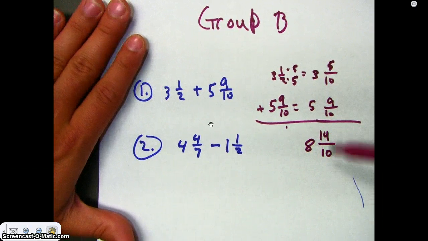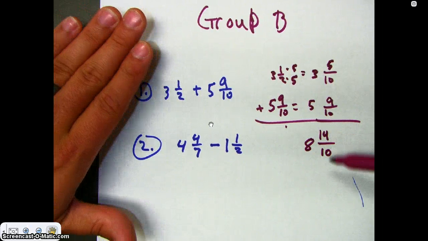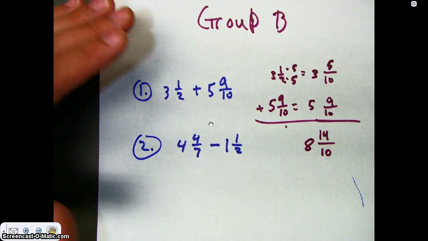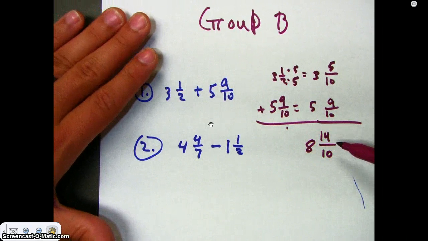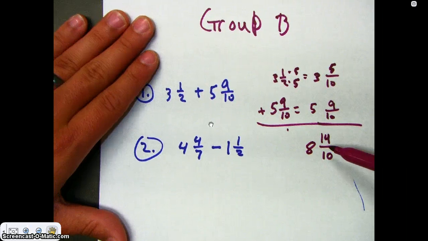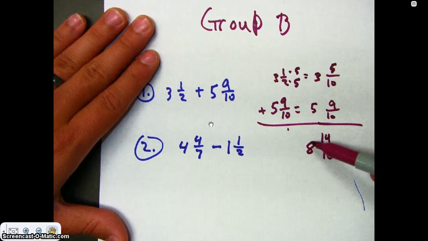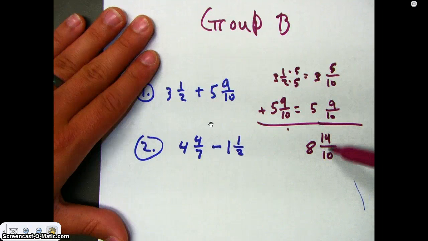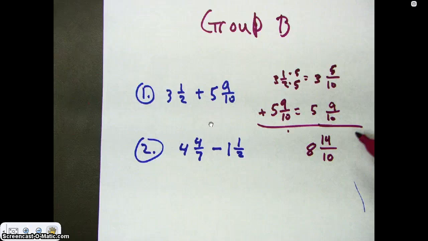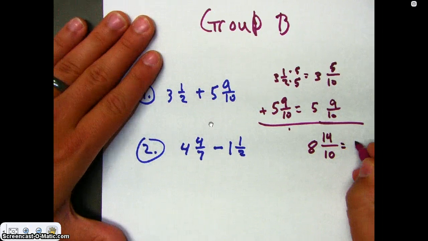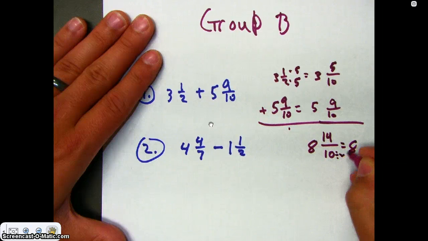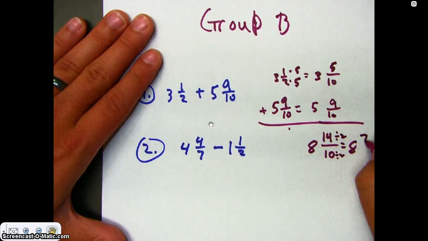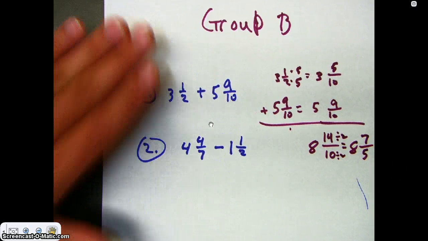And that fraction can be simplified, and it's also improper. One of the things you're going to learn this year is it's actually sometimes, fairly often, all right to leave a fraction improper. You would never want to leave it improper with this 8 here, though. So you'd want to convert this or put the 8 back. So we're going to just go ahead and convert this. You can never leave a fraction unreduced, though. So we would always want to, at the very least, say what goes into 10 and 14. Well, 2 does, so we'll divide by 2. And that would be 7/5.